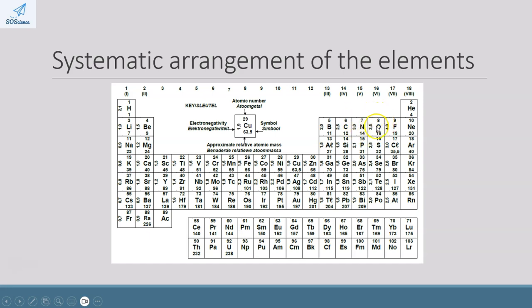The second energy level of oxygen will hold 6 electrons. The second energy level of fluorine will hold 7 electrons. And the second energy level of neon will hold 8 electrons. And that makes it a full second energy level. Again, neon is a noble gas. It doesn't want to react with anyone. So we can kind of already see a pattern that noble gases have a full outermost energy level. We're going to come back to this, and we're going to see lots and lots of diagrams that will clarify this.